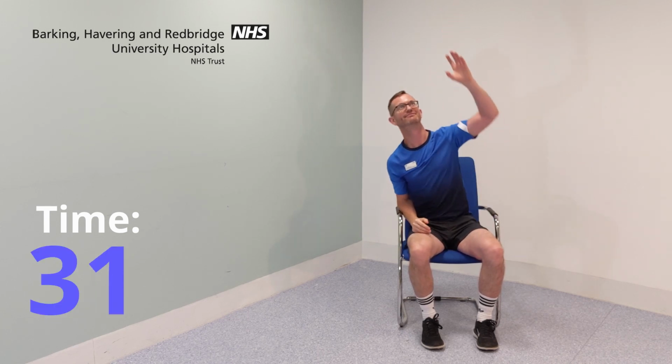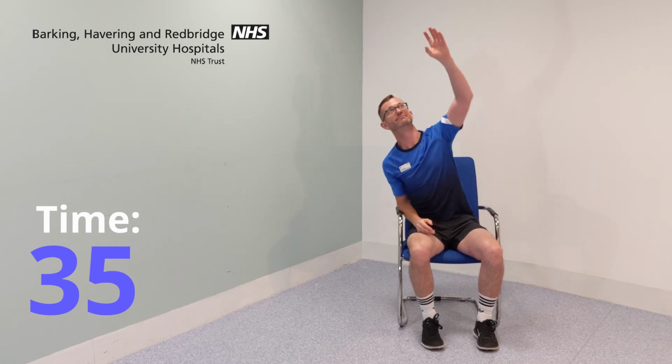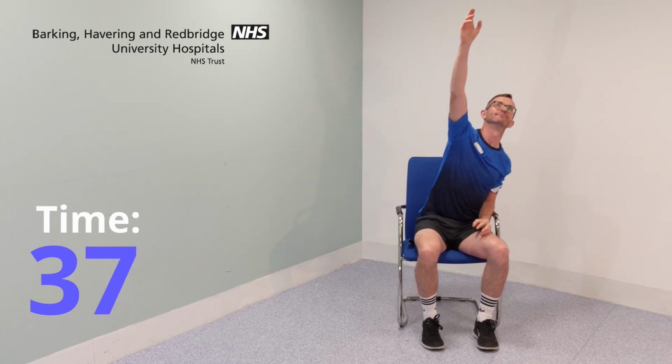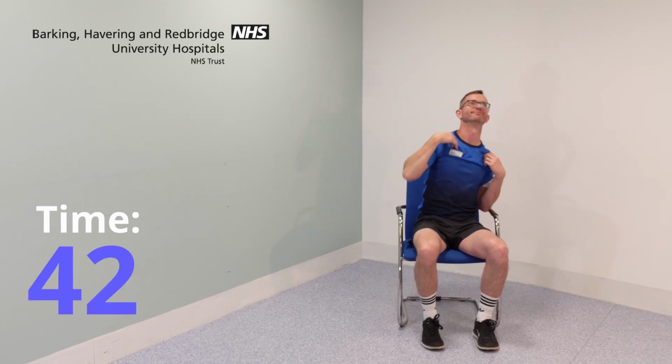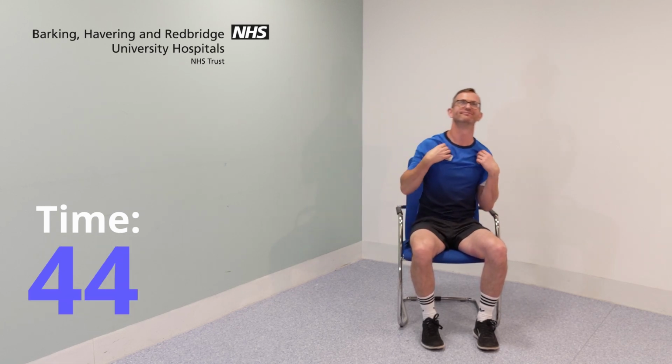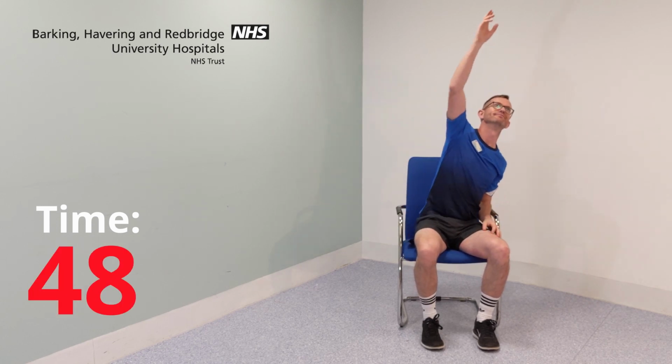And there's your 30 seconds, guys, so keep on going, the rest of you. Nearly at 45. And that's the easier version of it there. Can you see he's bent his elbows, so he's got a shortened lever length. And there's your 45 seconds, so you can stop there.